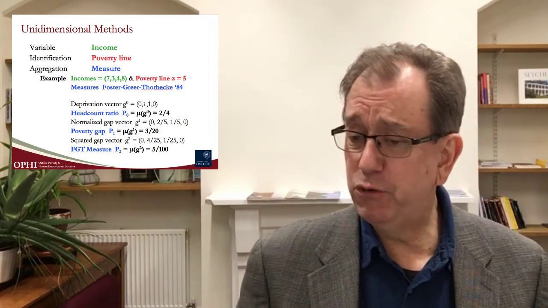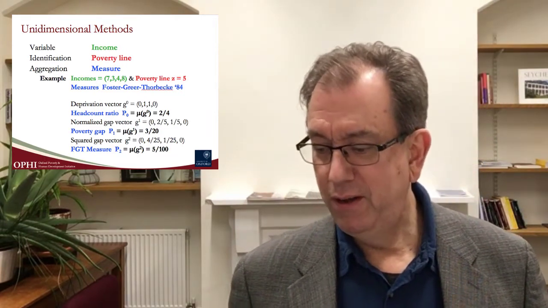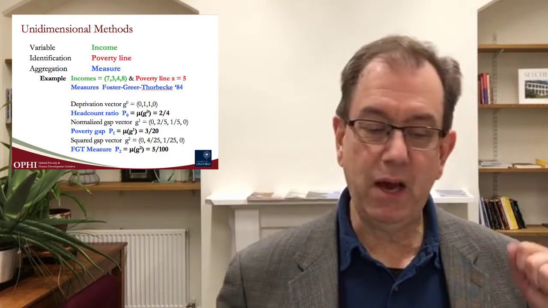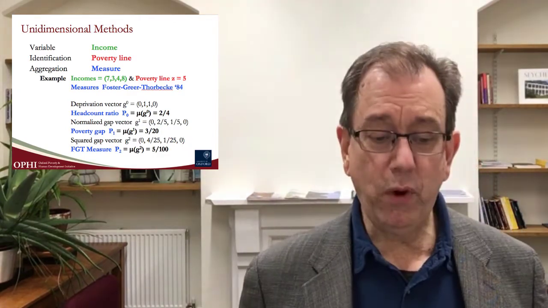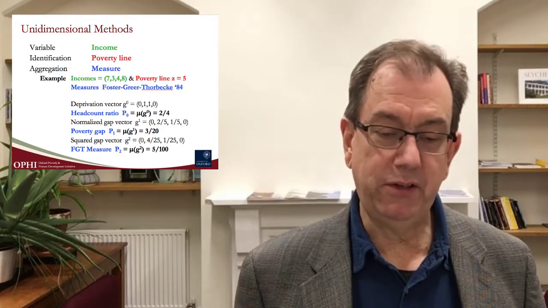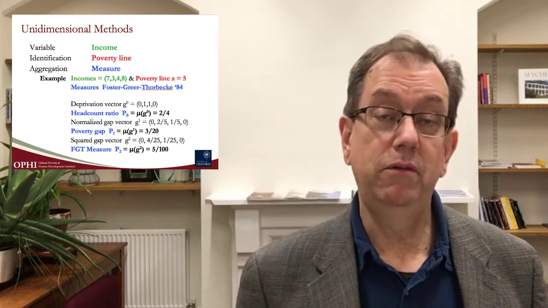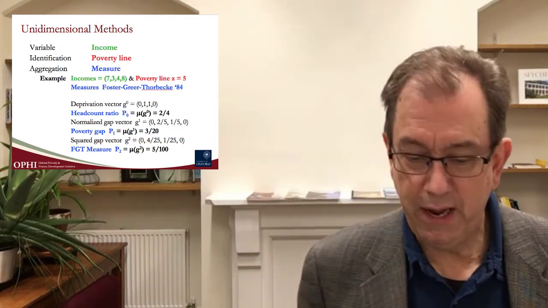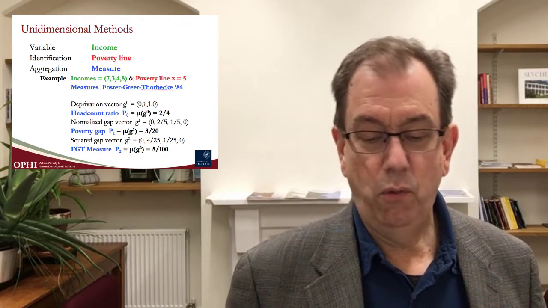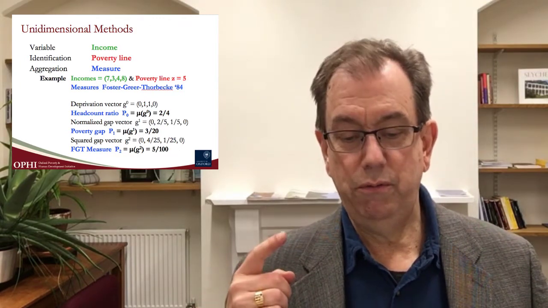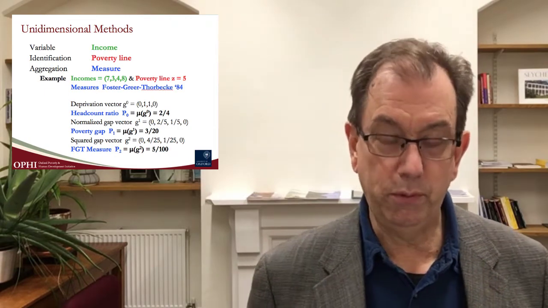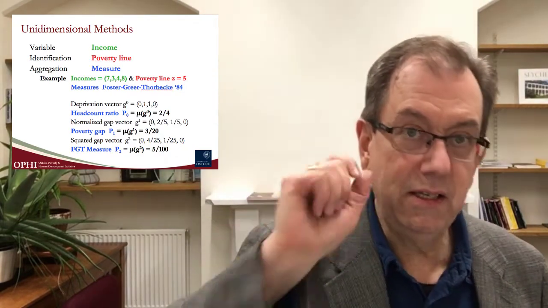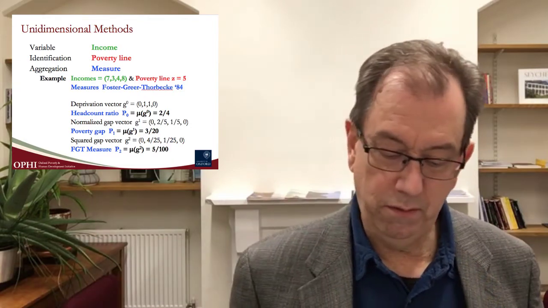That measure doesn't differentiate between people with really extremely low levels of income and people who are not so poor, in the sense that they average everything up at the end of the day. The squared gap vector squares the normalized gaps from the previous vector so as to emphasize the poorest of the poor. Take a look at the person with 2 fifths in the normalized vector — now it's 4 twenty-fifths. One-fifth becomes one-twenty-fifth. The ratio goes from 2 to 1 to 4 to 1, emphasizing the really poor person. Average up that vector and you obtain the FGT measure, which is sensitive to inequality and particularly sensitive to the very poor.